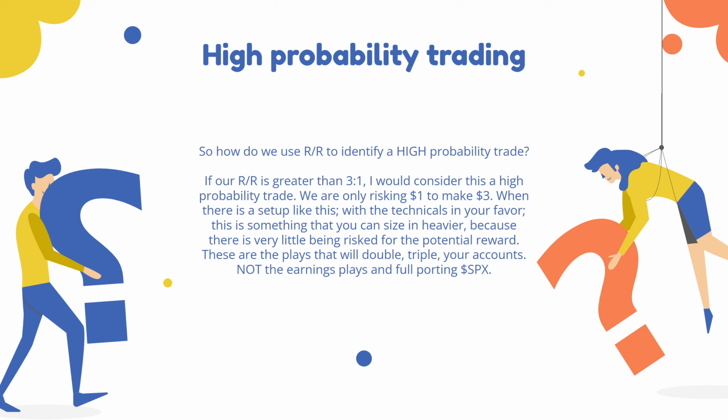There has to be time frame continuity or some bearish setup or a bullish setup or whatever it may be. You have to look at other outside factors. But if the technicals are in your favor, then this is something that you can size in a little heavier on. These are the high probability trades that you can size in heavier on because there's very little risk for the reward that you might get. And these are the plays that double and triple your accounts, not the earnings plays, and not full porting 0DTEs or full porting anything for that matter.